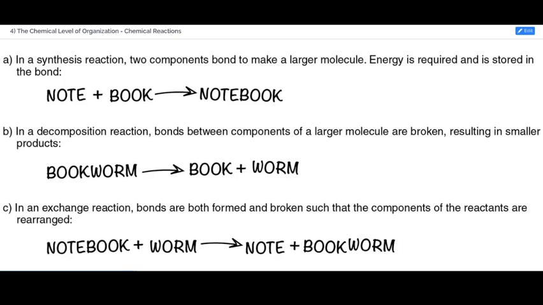And since there's book in both of those examples, it wouldn't make a whole lot of sense textually. But we could have compound AB and compound CD, and we could have an exchange reaction there, so that we end up with compounds AC and BD, which is often a kind of exchange reaction we see.